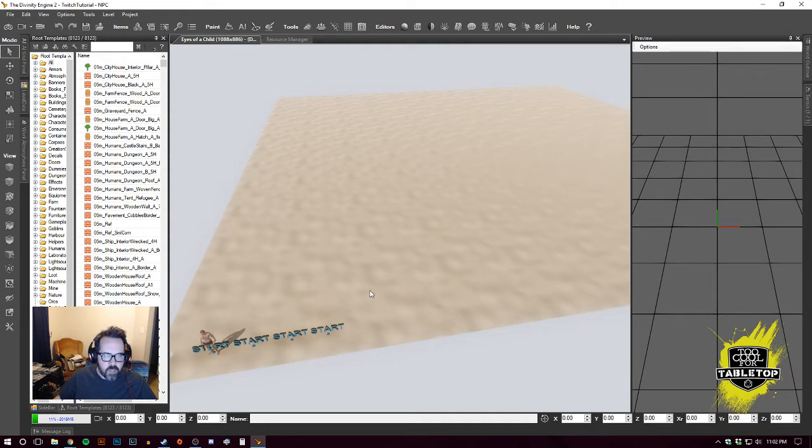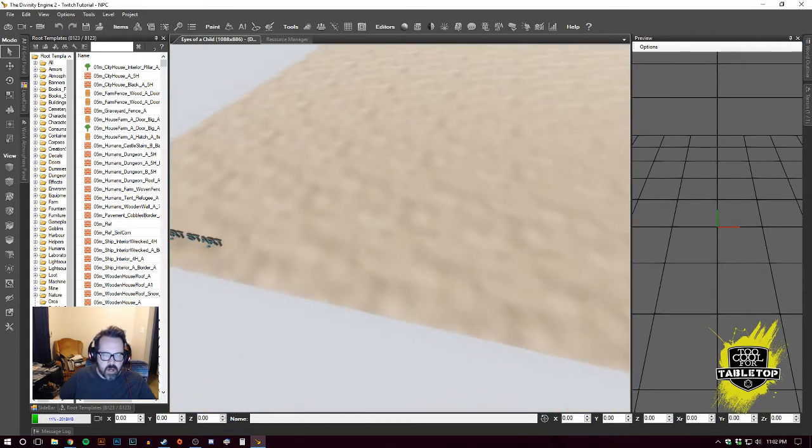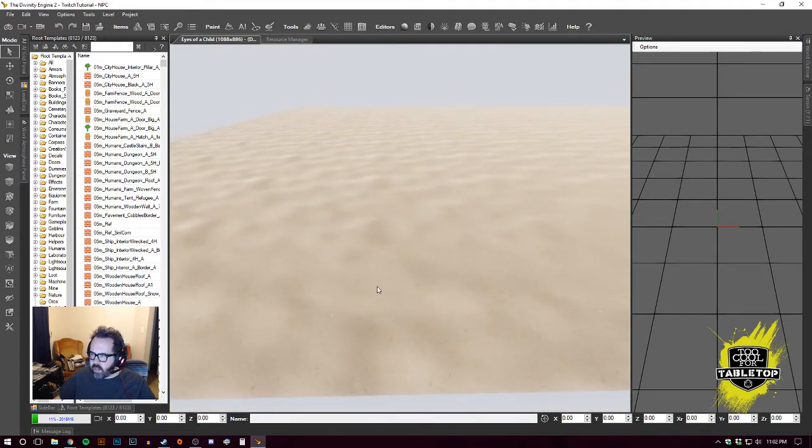Now, this is a project that I just started. It's brand new. It's going to be exclusively for creating these NPCs. This is just a generic basic map. The map doesn't matter because you're just going to make an NPC and save it. So first thing to do is get set up on a playing field you can see pretty clearly.